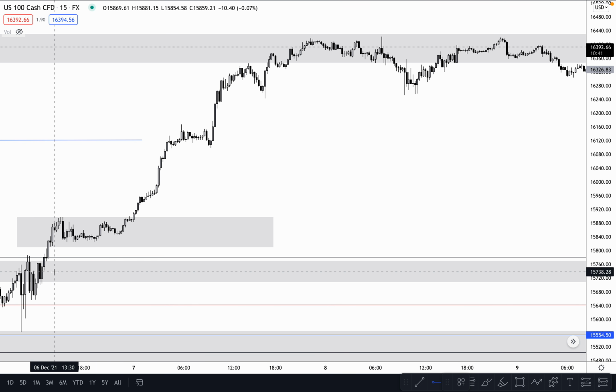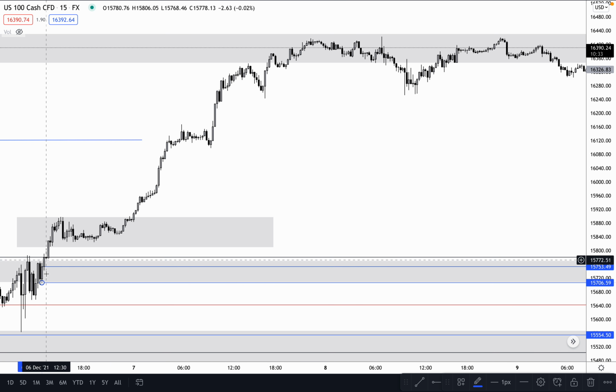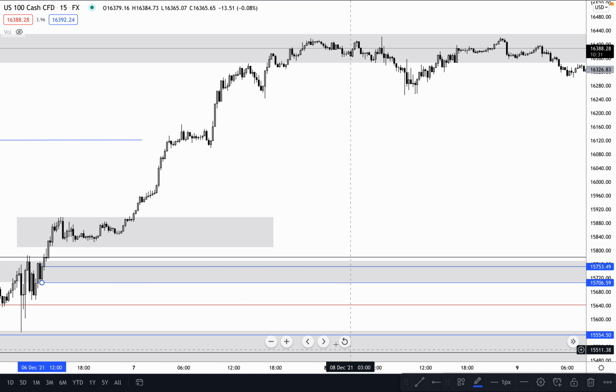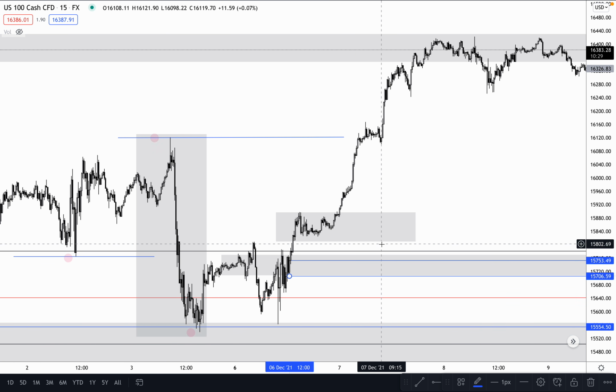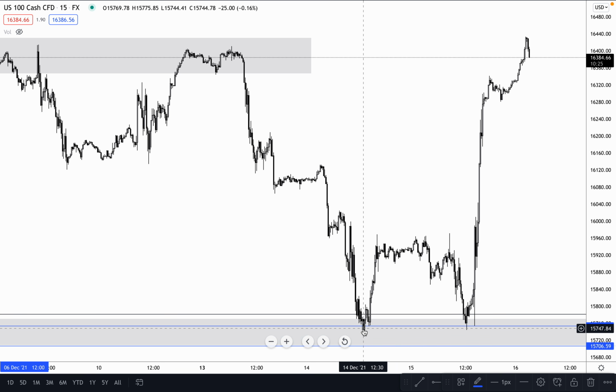So since I know my area, I can say, okay, I have this zone and plus I have this block. This zone here is going to be my zone where I have to come and look for the buy position. If I want to rush the trade, I can rush the trade at the same time when market just touches my zone. You see, when market touches my zone, I can rush the trade.